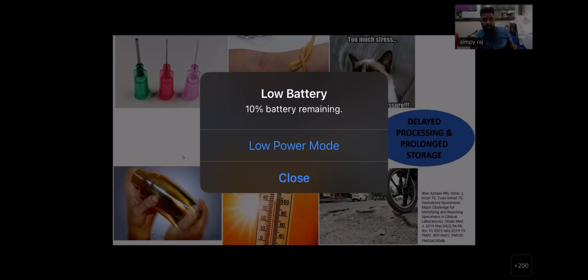Okay, now talking about hemolysis, there are multiple factors. First, it is the bore of the needle. If you use very thin bore needles, then the RBCs are forced through it and they tend to break. And if you put a tourniquet for a long time, or you extract the blood with too much pressure, in those cases there can be hemolysis.